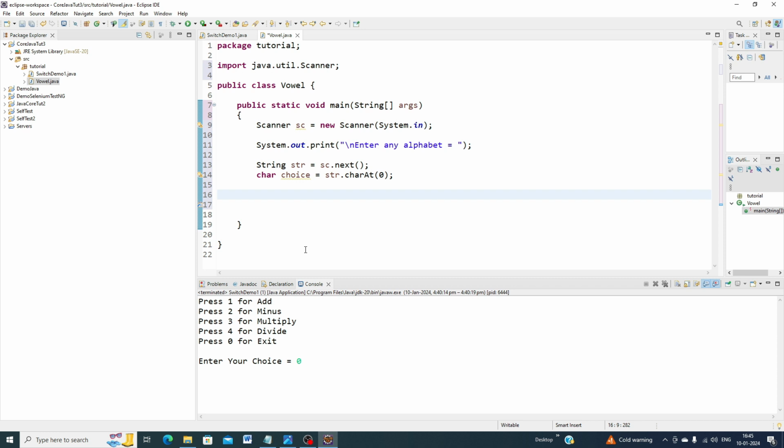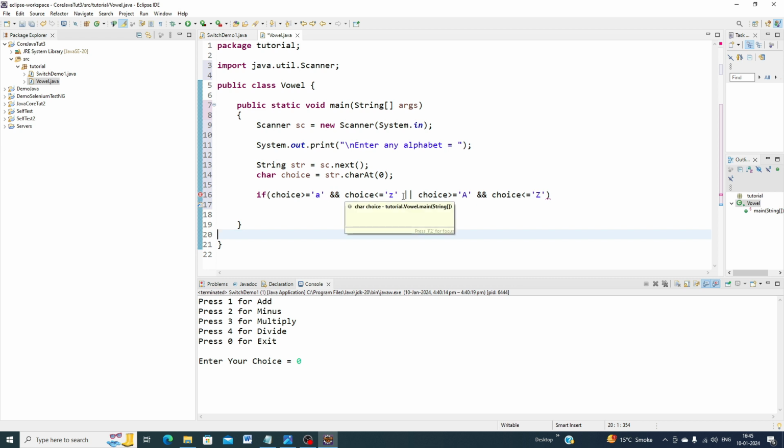Now here I am going to write if choice is greater than or equal to A and choice is less than or equal to Z, or choice is greater than or equal to small a and choice is less than or equal to small z.